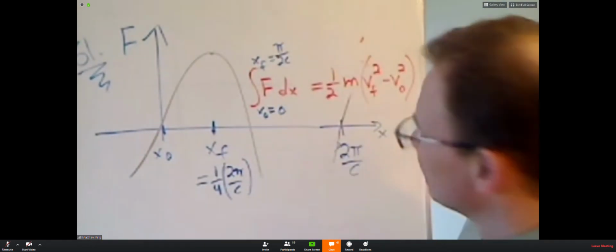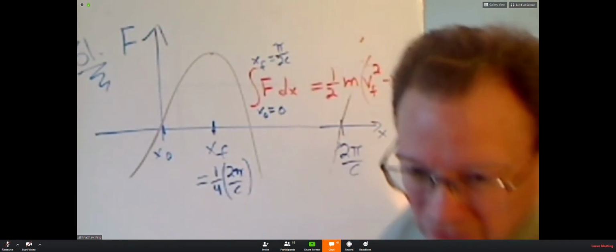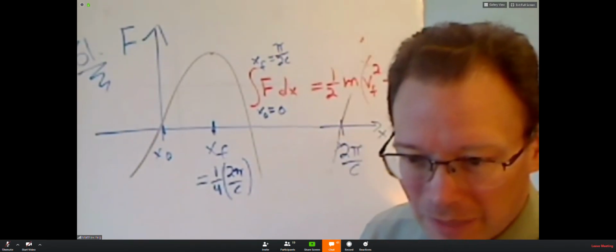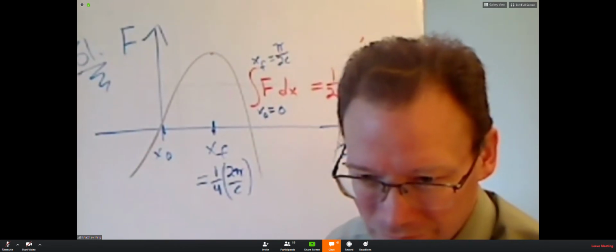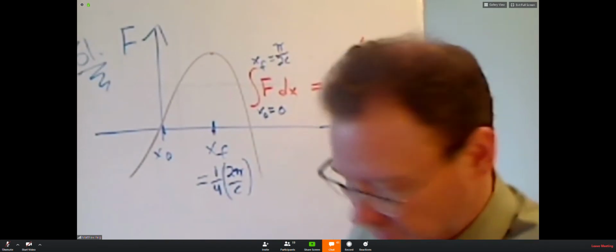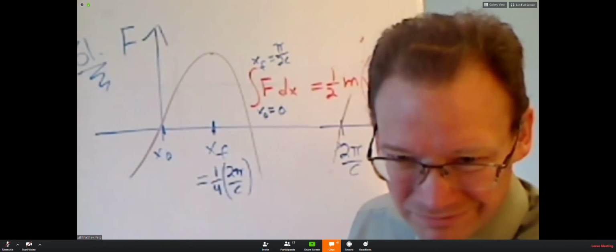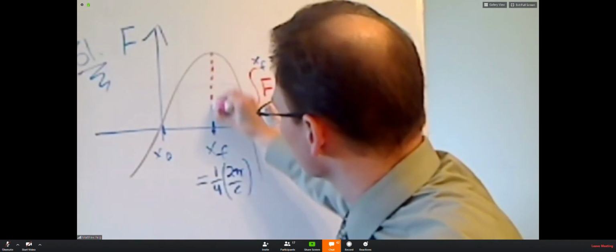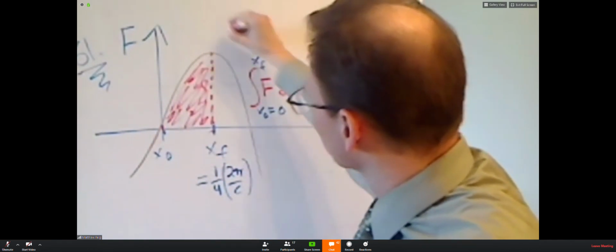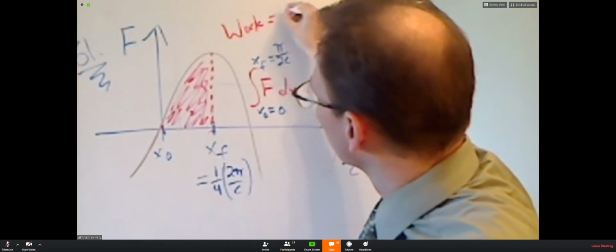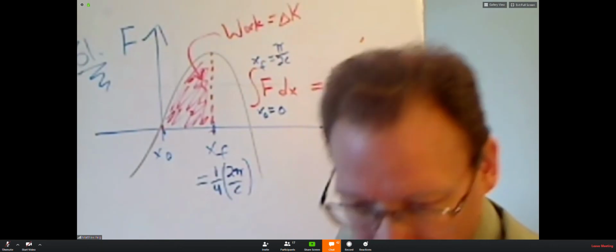Okay. This is what I would do. If you want to stick around and see a little bit more about that, we can. What's the antiderivative of sine? Negative cosine. So, sorry, I meant to draw this in here. This has to do with the area under the curve. The area under the curve is the work, and the work is not the final KE, the work is the change in KE. And I want to find that area.